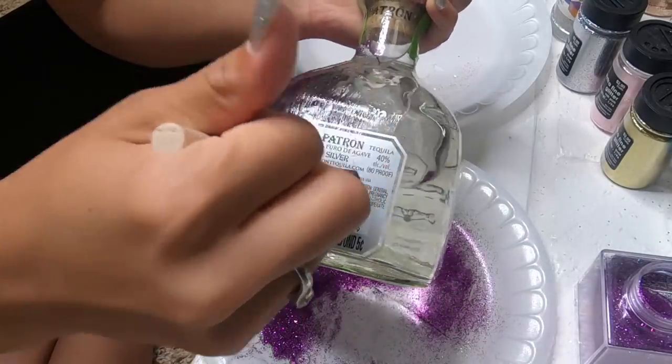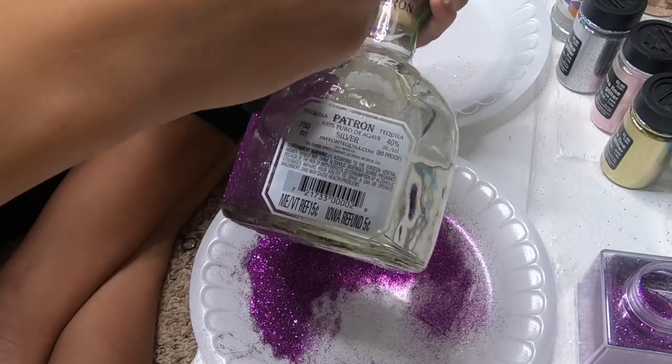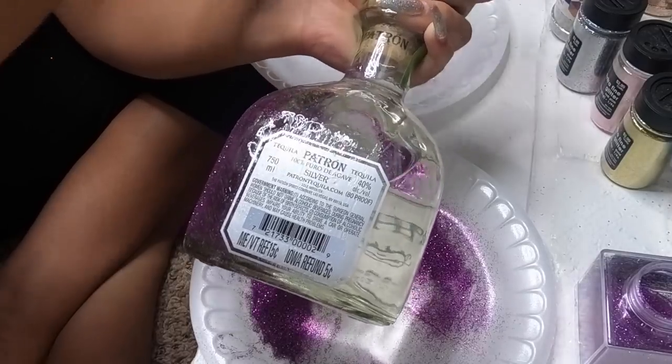I personally do not put tape over the back label. That's just me, but if you guys want to, you're more than welcome to do it.